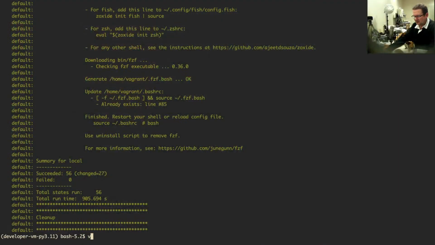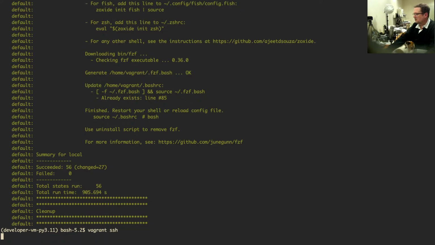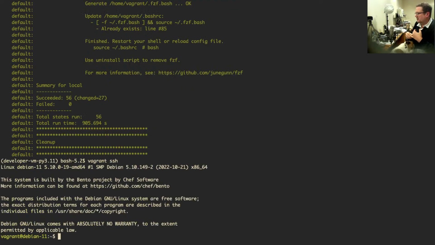Oops, I want to do that. Right, let's have a look and see what we've got. You'll see what I mean in a second. Okay, so in theory, this is how the headless run works.